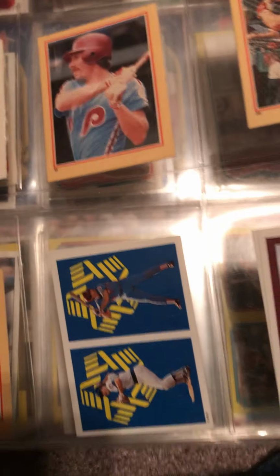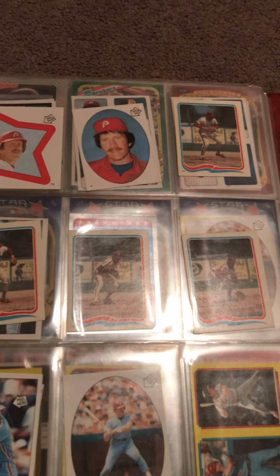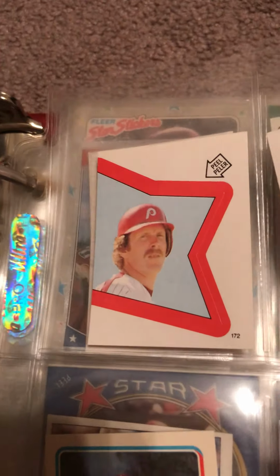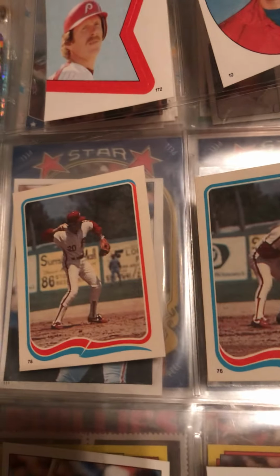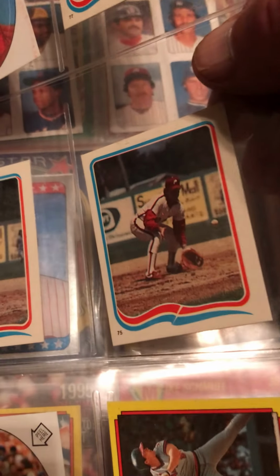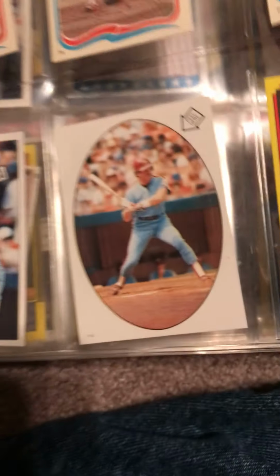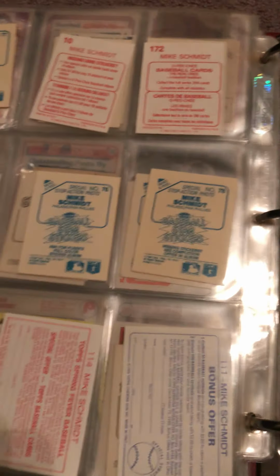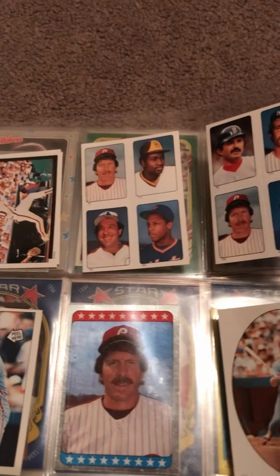But mostly all of Mike Schmidt's early years will be in here. There's more. You might think some of these are the same, but they have different backs on them. See? They have different backs on them. So they may look the same as one, but when you turn them over, they all have different players on the back and things like that.